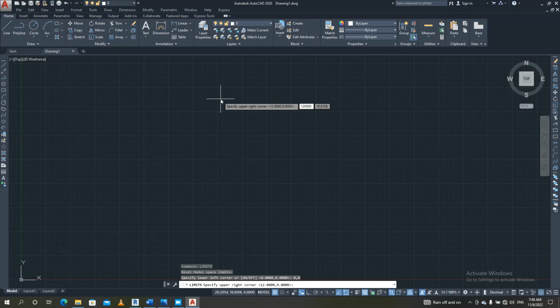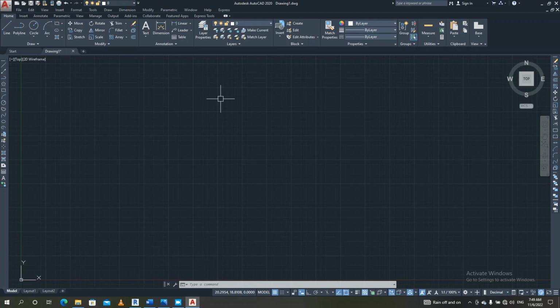So 120,000, lock it by pressing the comma button, input that of the next axis, maximum distance for the second axis, 120,000 millimeter. Good, and press enter button. Good, we are done setting the maximum distance for the X and Y axis.